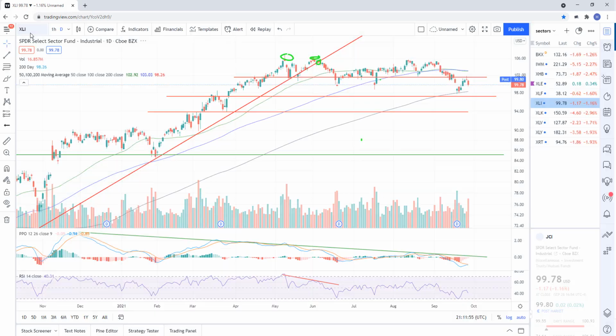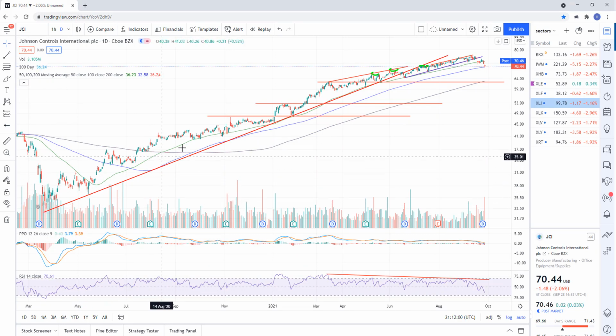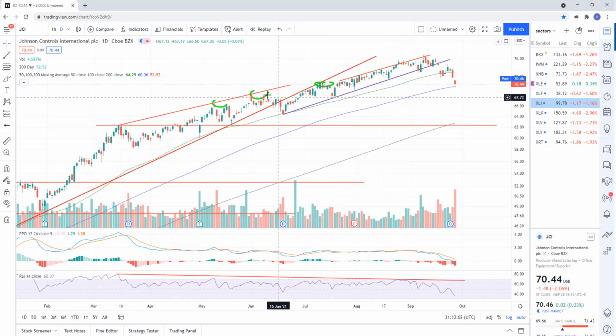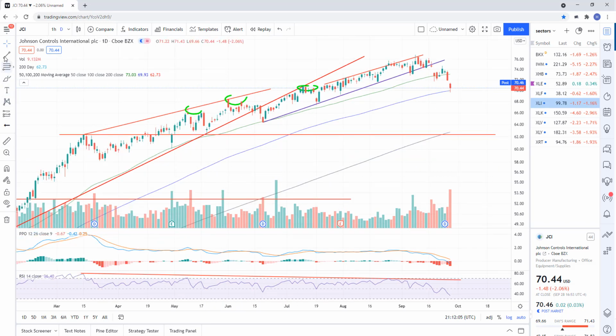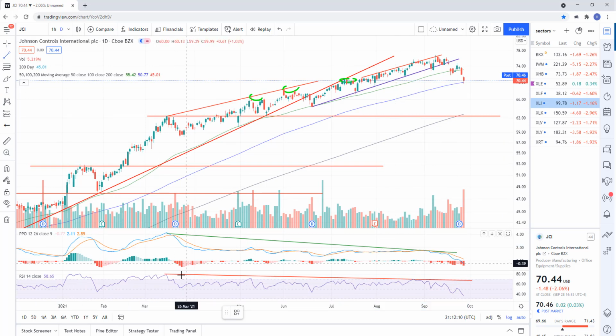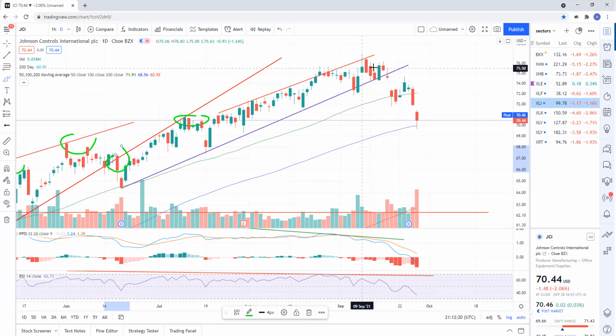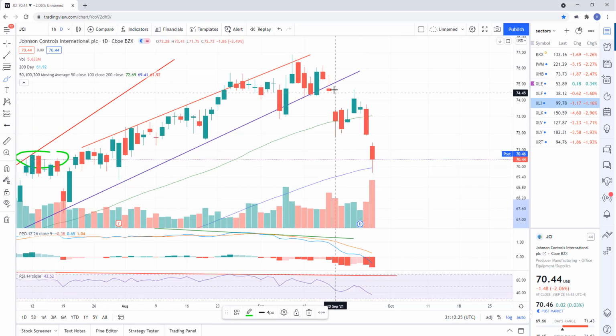You'll see here, here's your March 2020 lows, clear uptrend line there, bearish rising wedge with negative divergence. It's kind of the same story pretty much across the board. And we broke. So there's your initial sell signal, but then they just rallied it, kind of like an algorithm was basically rallying it. It just was grinding higher for months. So it created a secondary support line right here. We broke it. There's your break of the secondary support. And once you broke that, it's just been sell the rip ever since.